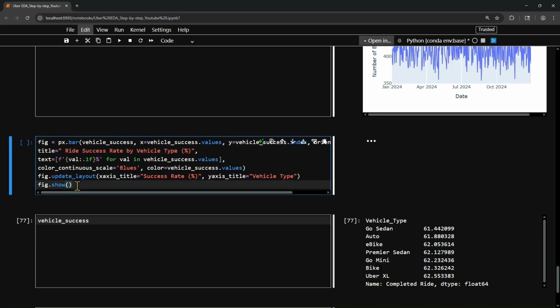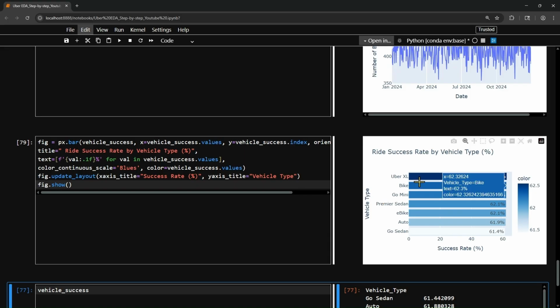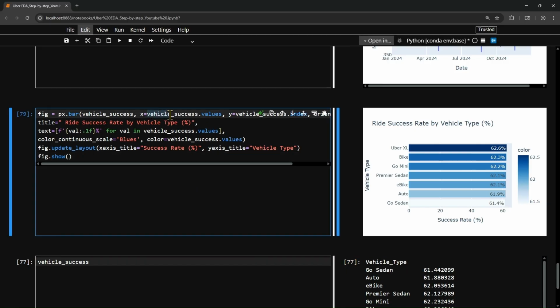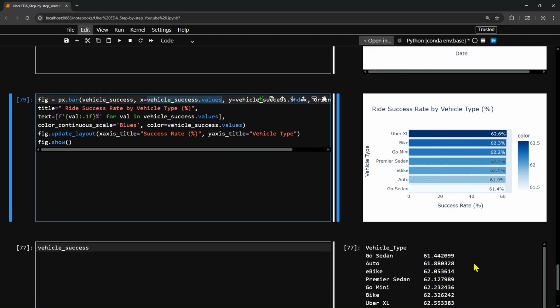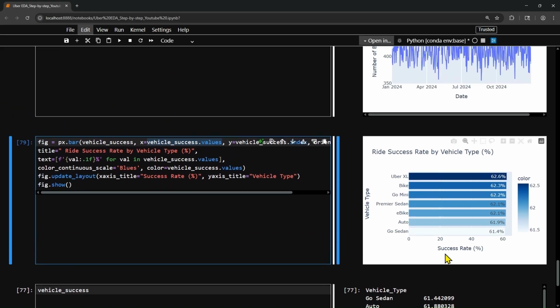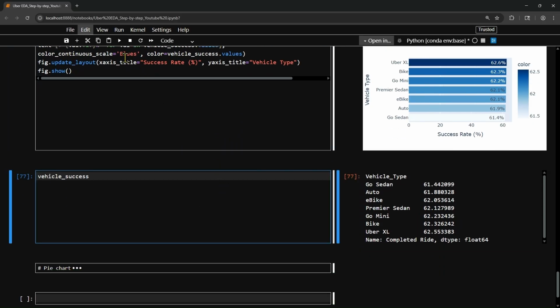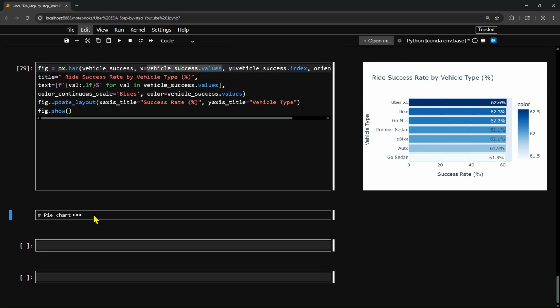Whenever you hover over any data point as shown here, those values are shown, and success rate is on the x-axis. It's pretty cool. I'm using vehicle success dot values for x, and for y the vehicle success index, which is the vehicle type as well. Let me delete this.